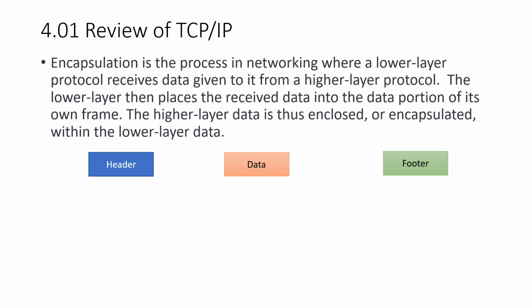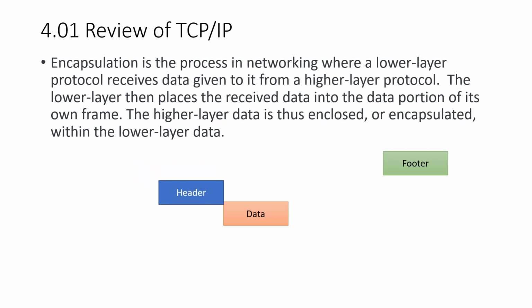If you recall, the concept of encapsulation is important for both the 7-layer OSI model as well as TCP/IP. We used an analogy to describe this process. The analogy was to compare network encapsulation with a letter mailed through the post office. We put the letter inside of an envelope and put an address on the envelope to indicate where the letter should go. To send something in TCP/IP, we need to do something similar. We will put the data packet inside of a digital envelope with an address as to where it should go.